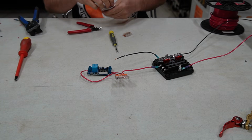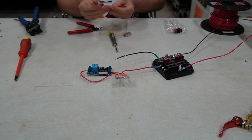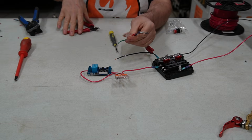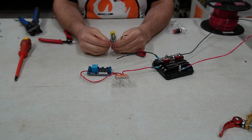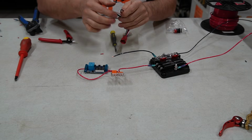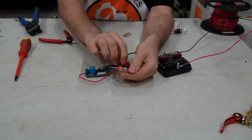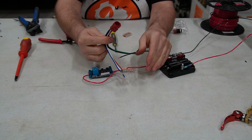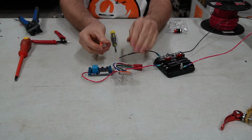And then I need to wire my switch, which I get to ignore the green. So I'm just actually going to cut green. Okay. Then red and white goes into here. This is a little wire harness for it. Black is ground, so I'm going to start adding my grounds in.